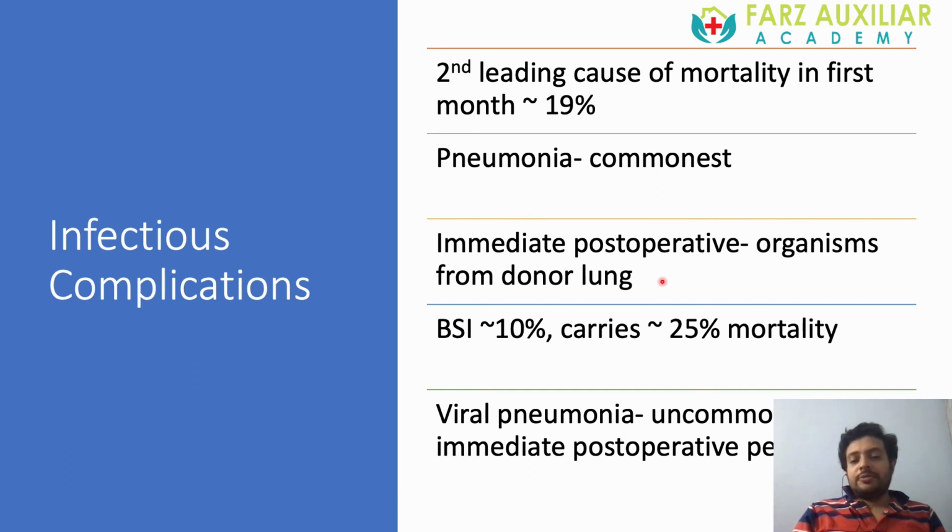You start with a broad spectrum antibiotic, and if culture positivity is available, the antibiotic may be chosen according to the culture sensitivity data. Bloodstream infection is also not uncommon. Its overall incidence is around 10%, and it carries a significant mortality of maybe up to 25%. Viral pneumonia is relatively uncommon in this group of patients in the immediate post-op period.